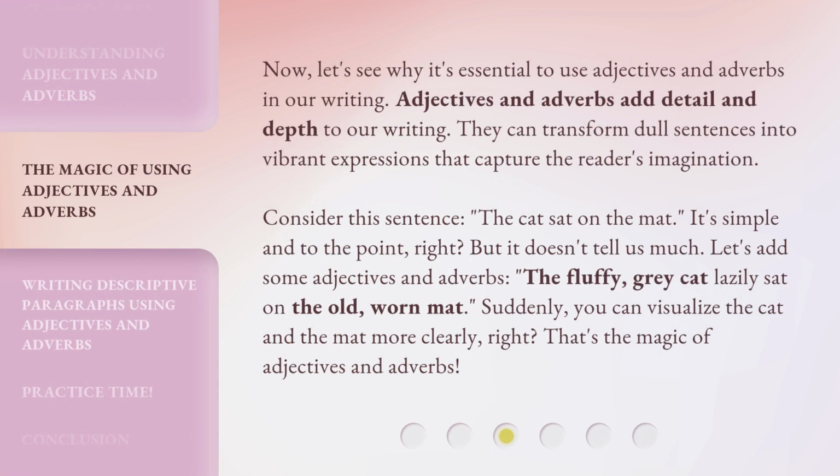Now, let's see why it's essential to use adjectives and adverbs in our writing. Adjectives and adverbs add detail and depth to our writing. They can transform dull sentences into vibrant expressions that capture the reader's imagination. Consider this sentence: "The cat sat on the mat." It's simple and to the point, right? But it doesn't tell us much.